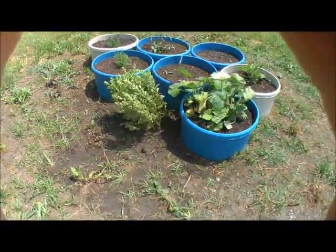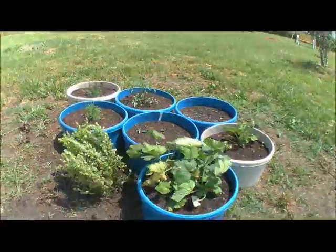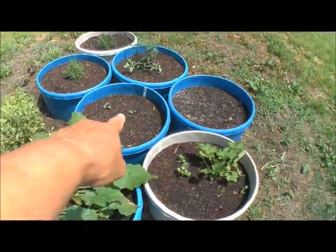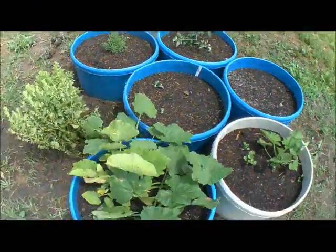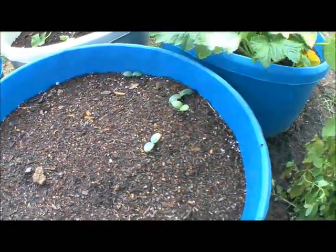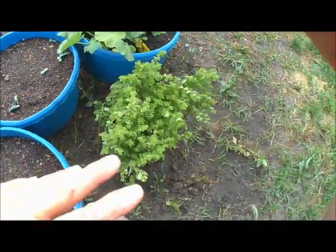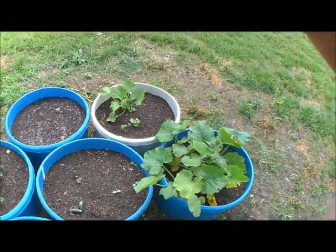Ta-da — the lemon balm! As you can tell it is no worse for wear. I water it in every night, it's doing really well. I thought it would have a little bit more protection there, but it's doing great. We also planted catnip — RJ and I went and got these little things on sale. I started watering and... those are not catnip. I decided I wanted the lemon balm in the ground — let it go everywhere. Even if it takes over this whole spot, I'm okay with that. I love lemon balm, can't have enough of it.